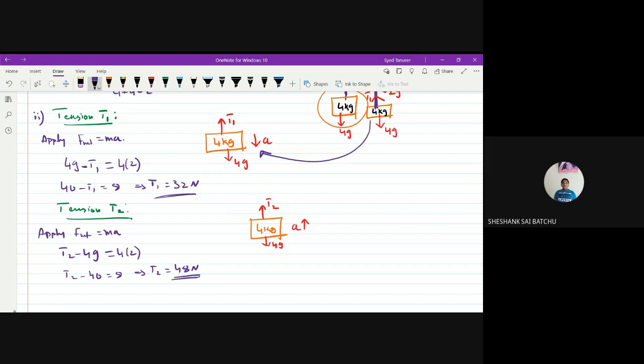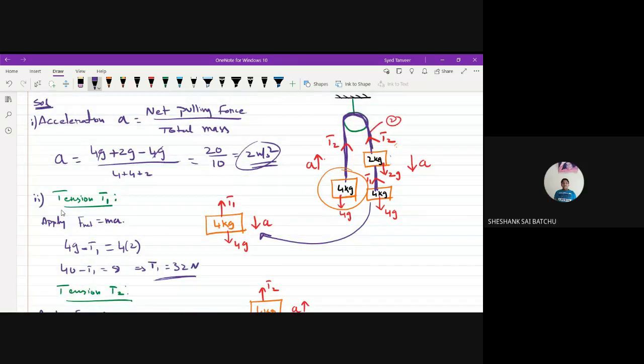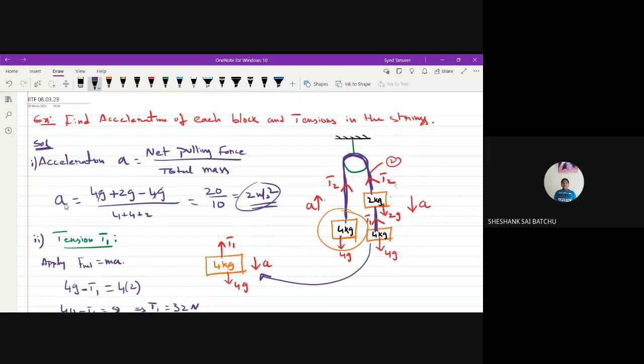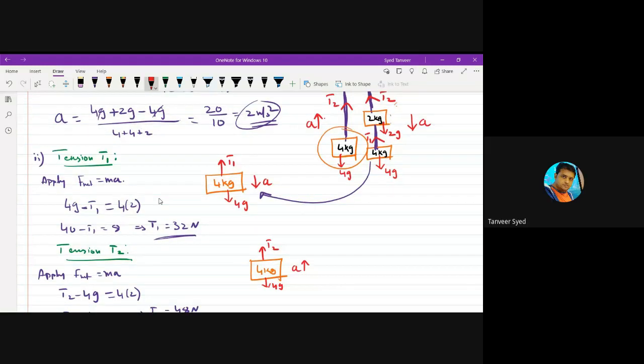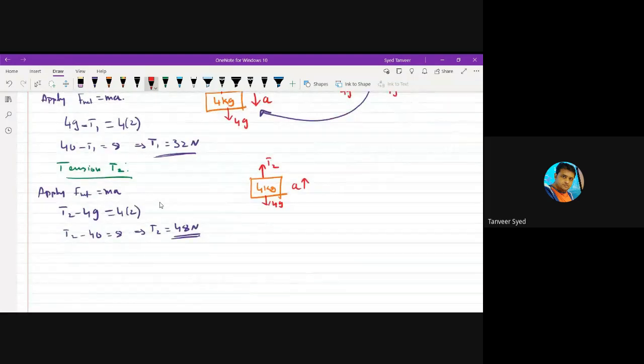This is acceleration. Sir, can you scroll up? I have a doubt, sir. Sir, how did 20 by 10 come? It is 2 only, no, sir. What do you have here? Which is 2? In the numerator, you have 2. Yes, sir, I understood, sir. Yes, sir, 2 into 10. G is 10. That should be kept in mind.